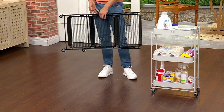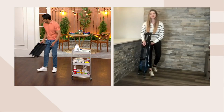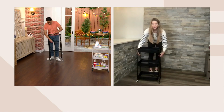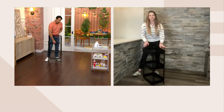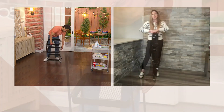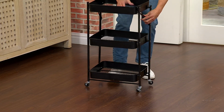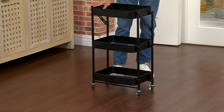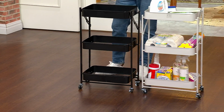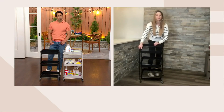This is so fantastic. And talk about the convenience of putting this in a closet, or I can put it underneath this credenza right over here, or under the bed. But can we take these outdoors too, Ashley? You can. They're powder-coated steel, so you don't have to worry about it rusting. And it's great that if you put it in your garage in the winter months, it's breathable with that mesh. You can have your kids' or grandkids' snowshoes or just shoes in general that are wet or muddy and drip down onto the garage floor, and they're neat and organized and not getting that mud and wetness all over your beautiful entryway.